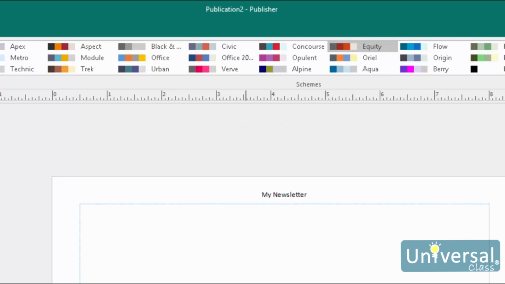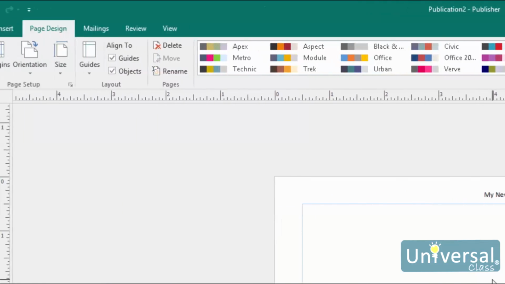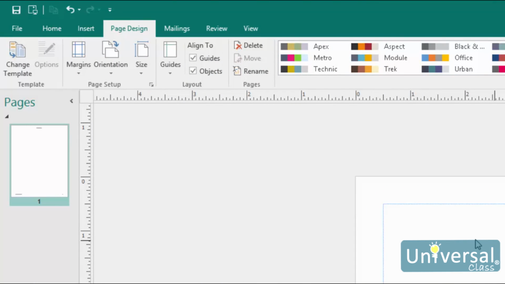A hyperlink is a link in your publication that leads to another location, usually a website on the internet. Most hyperlinks are text links, which means you click on a word or words. When you click on the word or words, you are taken to another location. Hyperlinks usually appear in a different colour so others know that they are clickable links. Let's learn how to create a text hyperlink. First, we'll use some text.